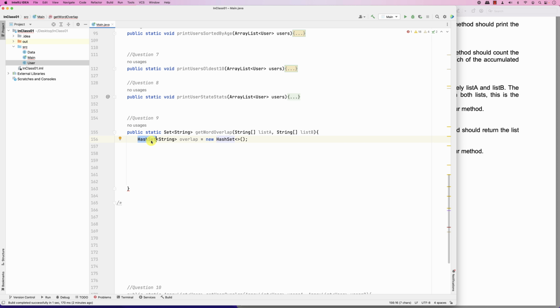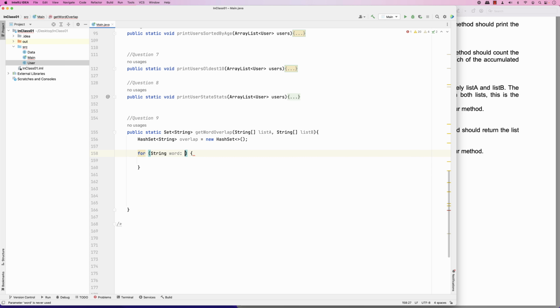So now, in order for me to do that, I am going to add one of these lists into a set and then loop over the other list to manage that. So basically, how do I do this? In sets, we can do it through the constructor of the set, but I will just loop. So I'll do a for loop for each string, let's say, for example, word in list A.